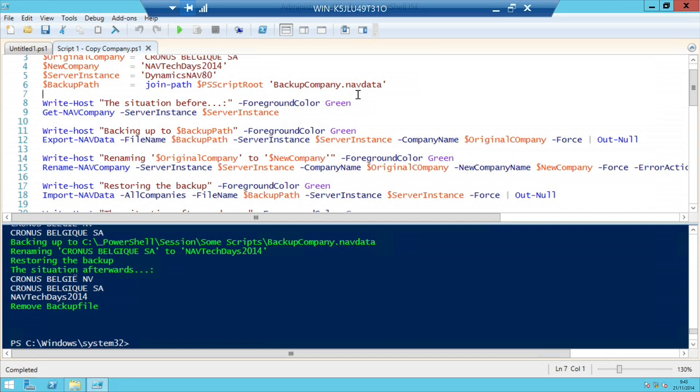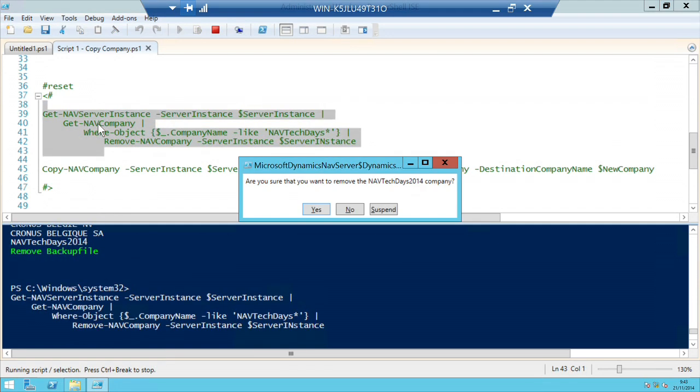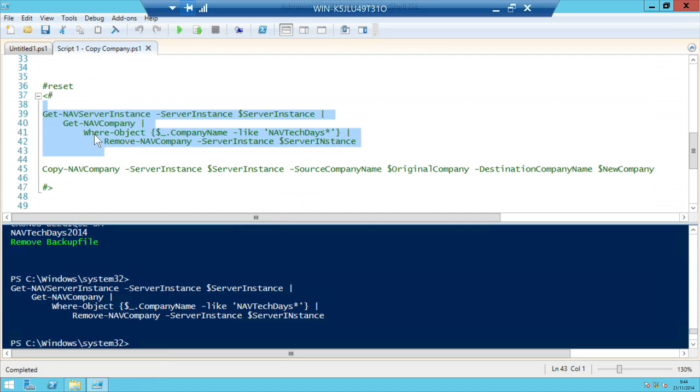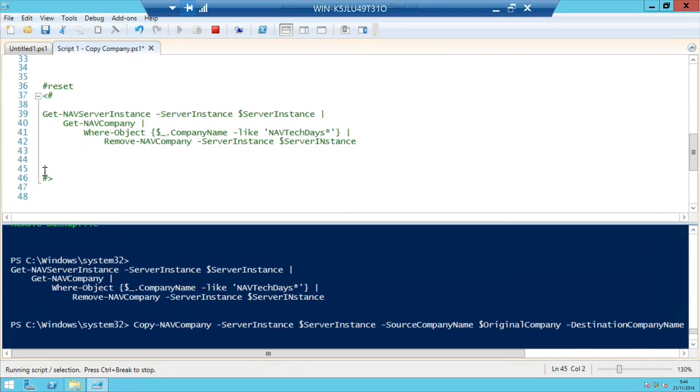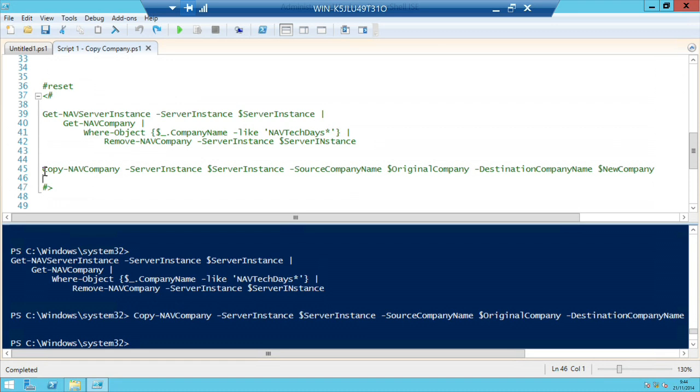I never thought I would say that in front of a few hundred people actually, but because we actually do have a commandlet for that. We have a copy NAV command. We could have done this in just one single line, right? So I could have just, let me just remove that. As you can see, I can also execute command lines. And do this. It's going to do exactly the same, right? Just copy one to the other. I really like this one as well.